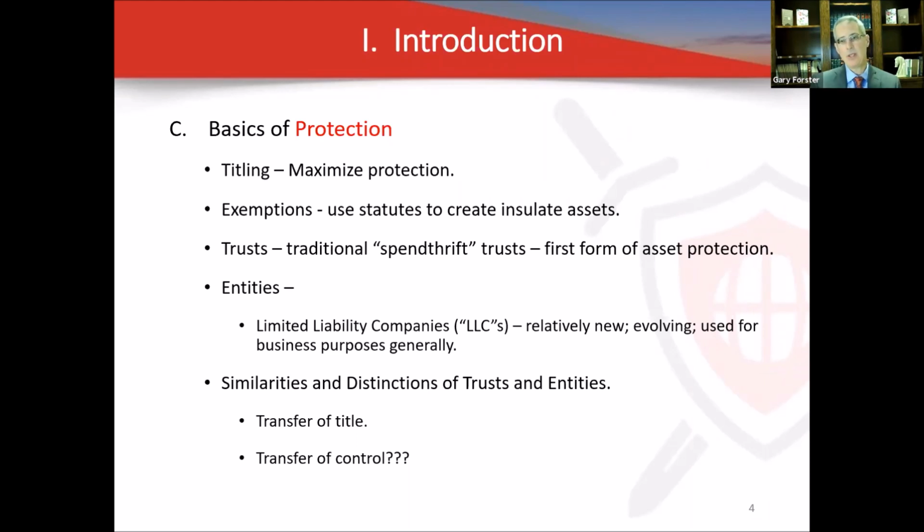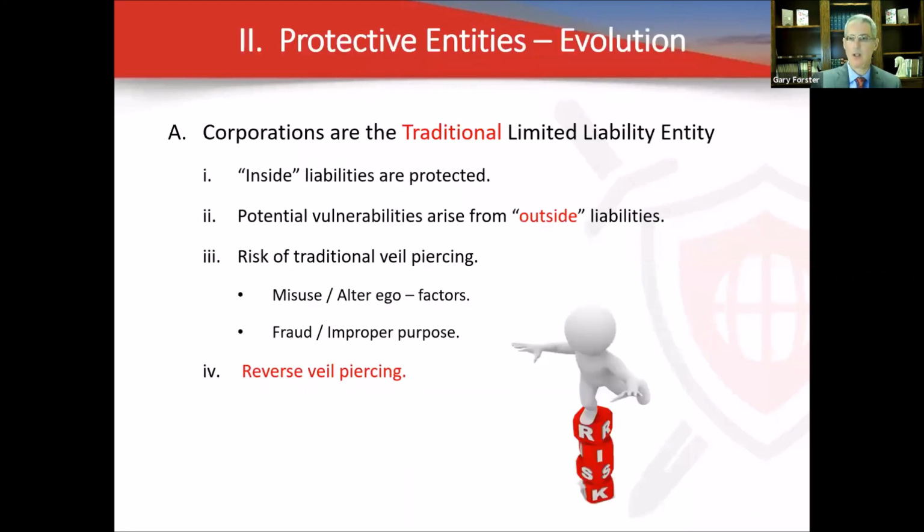There's titling associated with insurance policies and annuities, all kinds of different titling. There's the homestead. That's a statutory protection, but it sometimes involves titling. And exemptions are these exempt assets, like a homestead, life insurance, annuities. So it's not just the asset, it's the title to the asset. It's not just the LLC, it's the titling to the LLC. Just something to keep in mind. It comes up all the time. It's a basic, but it's significant.